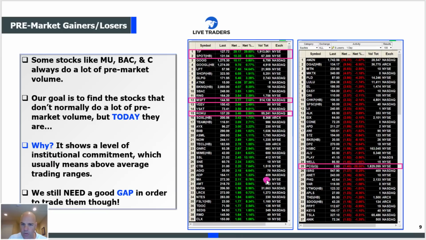I would look at 1, 2, 3, 4, 5, 6, 7, 8, 9, 10 of them. And here's the rub: I won't even look at all 10. Soxel's an ETF, and I generally don't trade ETFs. So I would take a look at 9 of these 39 stocks. Just over 20% of this list, I would actually click on and look at.